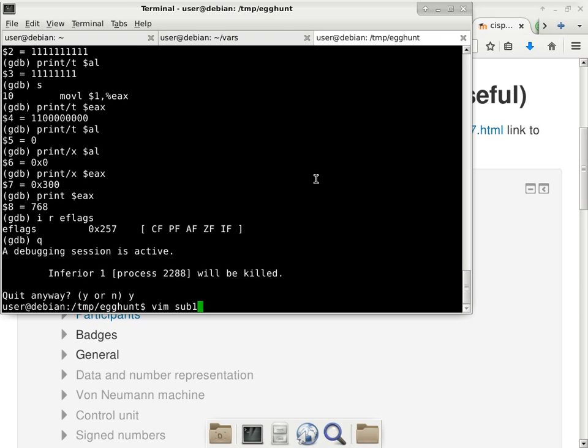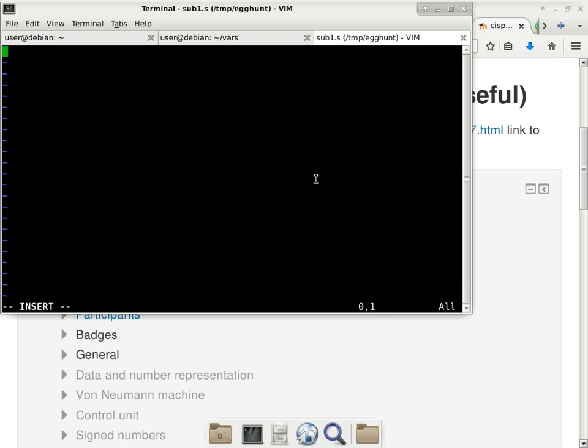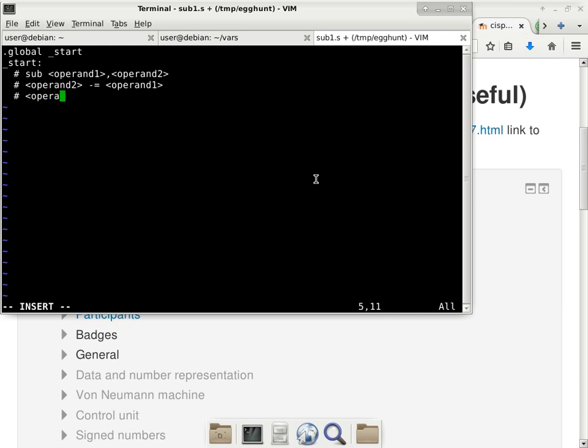Subtraction 1.s. So this is just a really simple example of how to use subtraction. Subtraction works the same way: you have operand 1, the first operand, and then operand 2. The result is basically saying operand 2 minus-equals operand 1, which is the same thing as operand 2 is operand 2 minus operand 1.